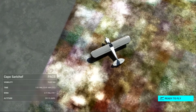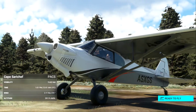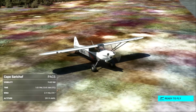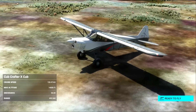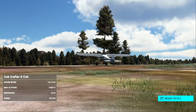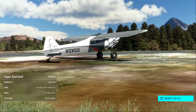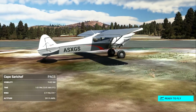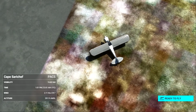I have had a lot of difficulty with this particular segment because the program has crashed to the desktop about 5, 6, 7 times on me now, and I lost count some time ago. But I think I've got things working together now that we can go ahead and complete this flight. So let's go ahead and get started.